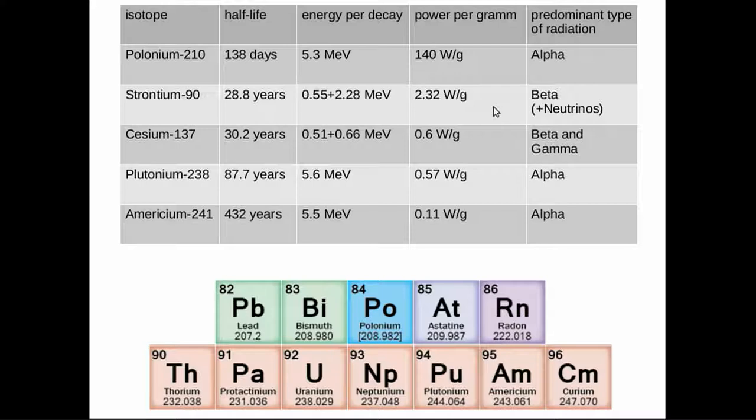And neutrinos just go through everything. They can go through planets, not just through the material in your battery. So they will not contribute anything at all to your heating. So a bit of this gets lost. Still, you can expect to get something like 1.8 watts per gram. That's quite a lot.